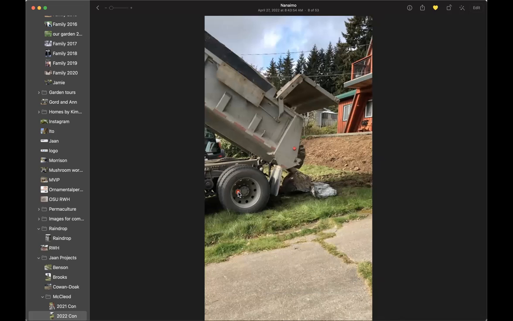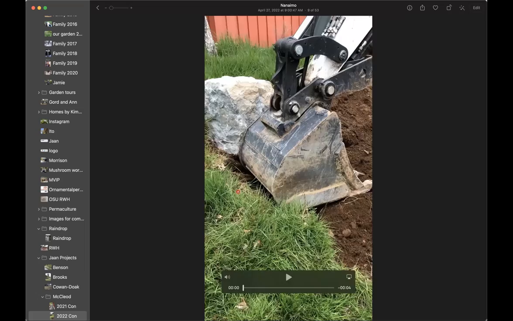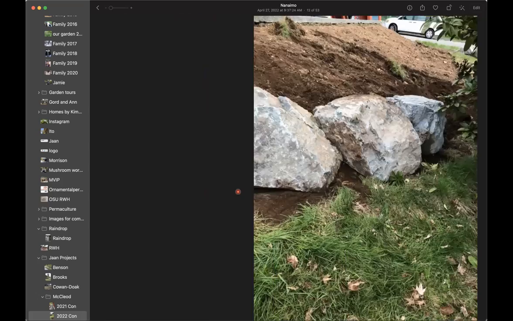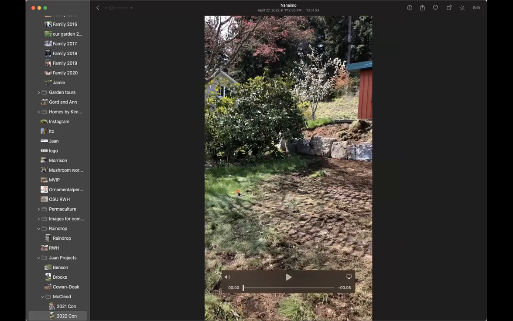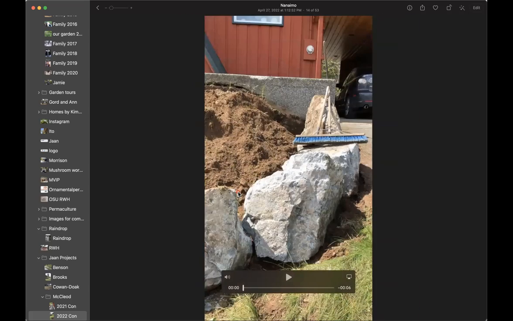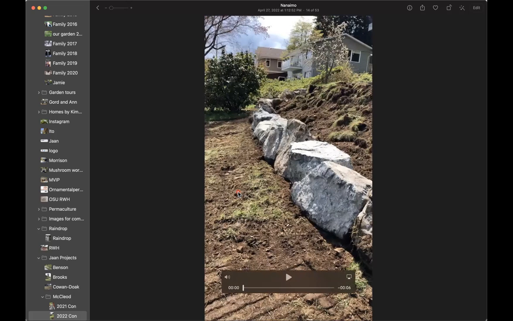There's some videos I'm not going to get into, but we had an excavator on site that's basically placing all of these rocks for us. And the fellow did a great job. I've worked with him for about 20 years. And you'll notice that there's some turf back up here. So the whole logic here is once we had retained the slope, we reapplied as much turf as I felt comfortable doing on the slope. And we flipped this upside down and placed it a little bit lower.